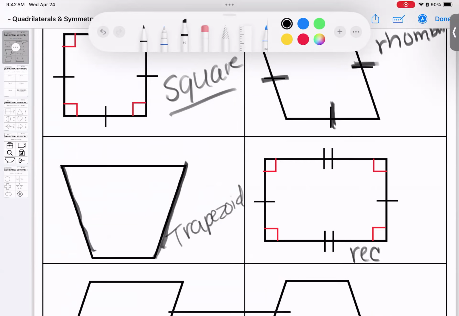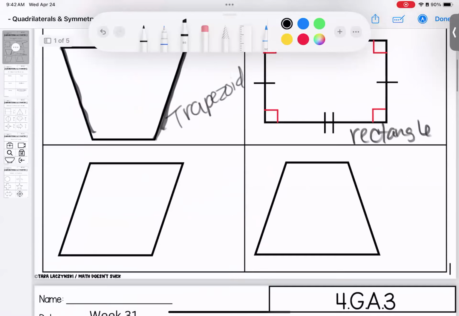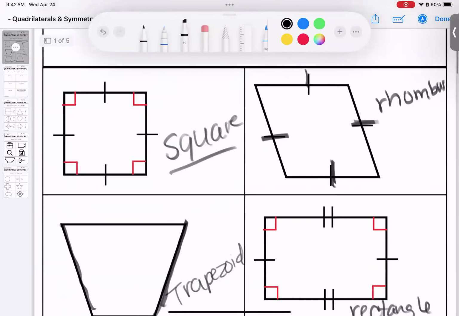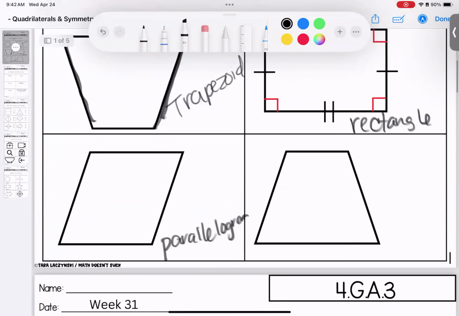Over here we have a rectangle. If you said parallelogram, that would be fine too. Quadrilateral, that would be fine as well. Down here, this one is going to be a parallelogram. Could also call it a rhombus. The only difference is whether or not we have all matching sides. On a rhombus here, we did have all of those matching pieces. Here we don't, but I could definitely see why looking at it, you might also think it's a rhombus, so that's okay. And then this one is a trapezoid.